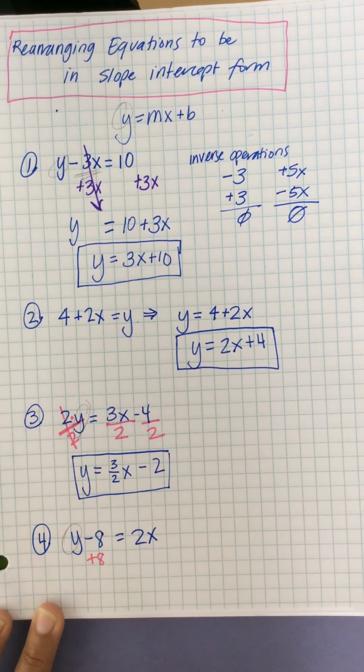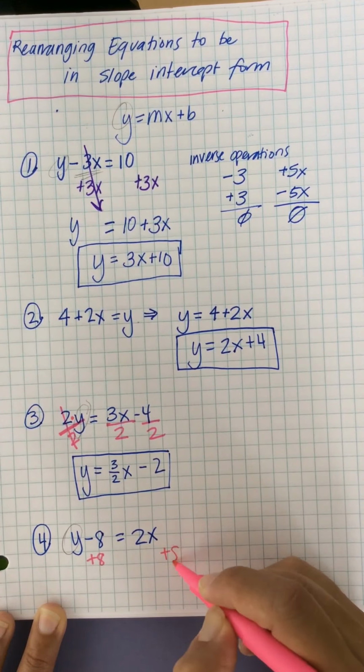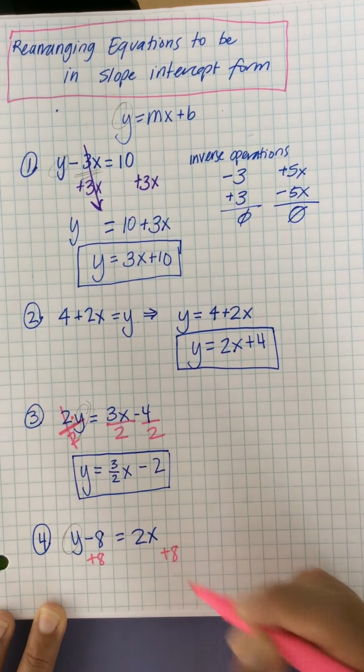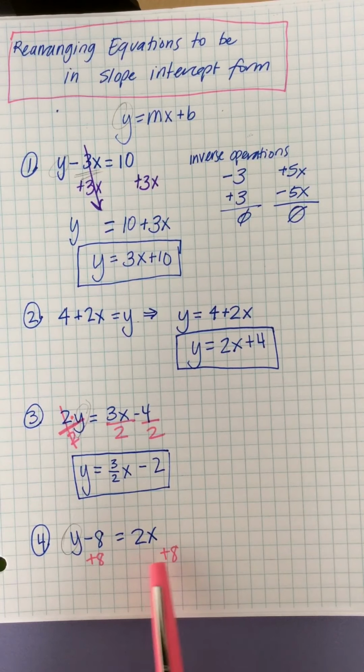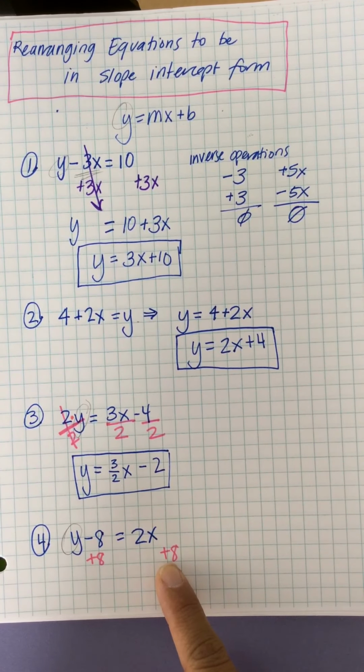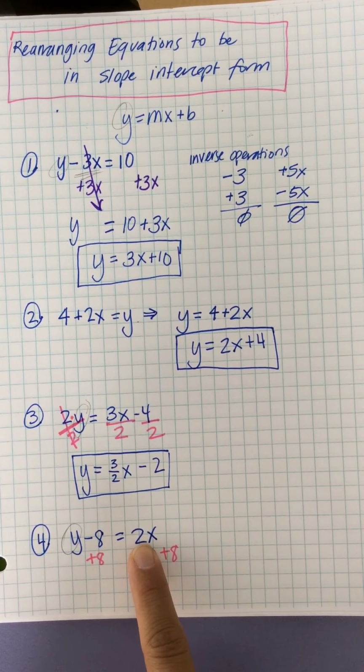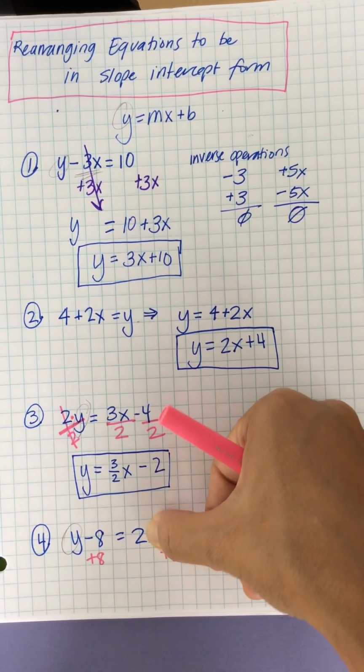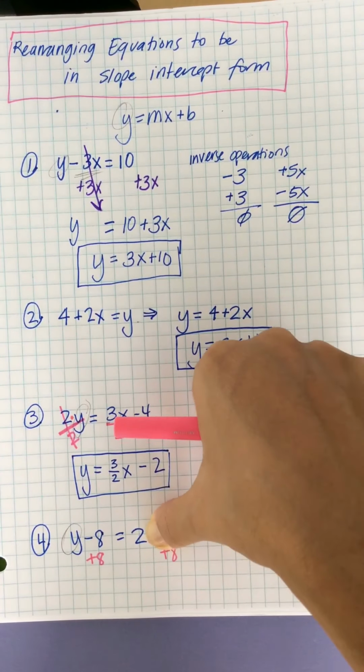That makes this thing go away, so the y is by himself. But remember, I can't just add 8 to one side and not do anything over here. I also need to add 8 to that side. Something you may be wondering is why don't I put it underneath here? It's because I can't add 2x and 8. They're different kinds of terms. I can't add a plain old number, a constant, with a number that has an x behind it. It's not possible. If this was just regular old 2, I could add it, and 2 plus 8 would be 10, but that is not the case.